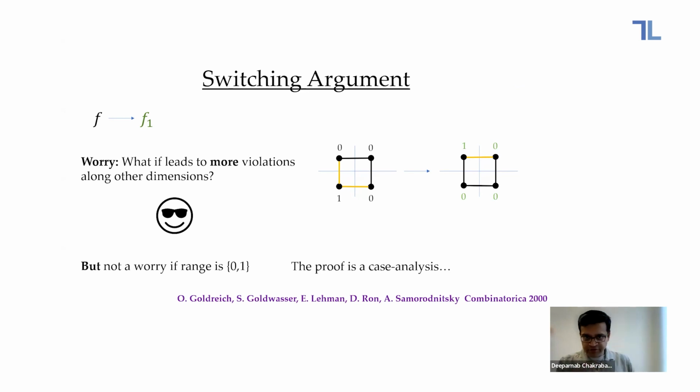So if I fix dimension 1 and now I'm fixing dimension 2, this same argument says that when I fix dimension 2, it does not introduce more violations across dimension 1. But across dimension 1, there were 0 violations. So I don't introduce new violations across older dimensions that I've already fixed. Was that what you were just saying, Jack? Yeah, yes, yes. I was just understanding it aloud. Good. So that's what the switching argument is.